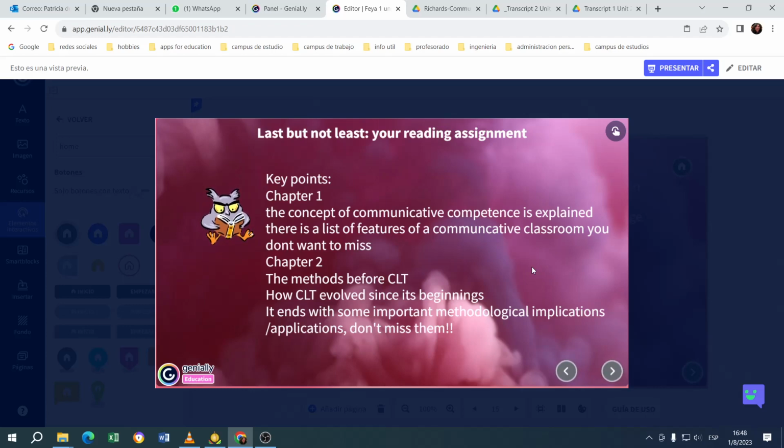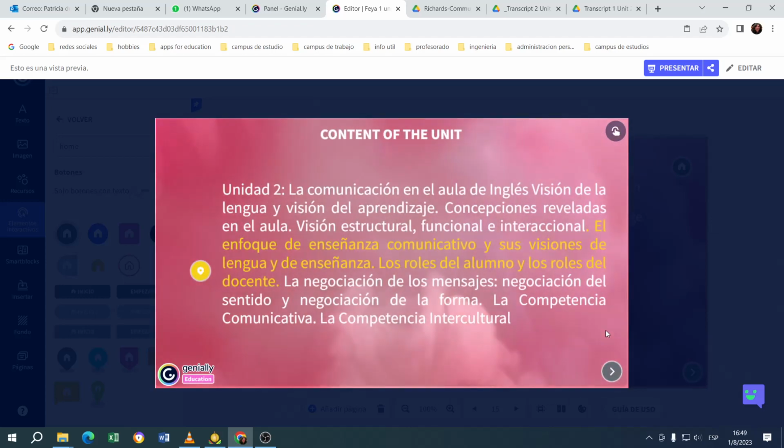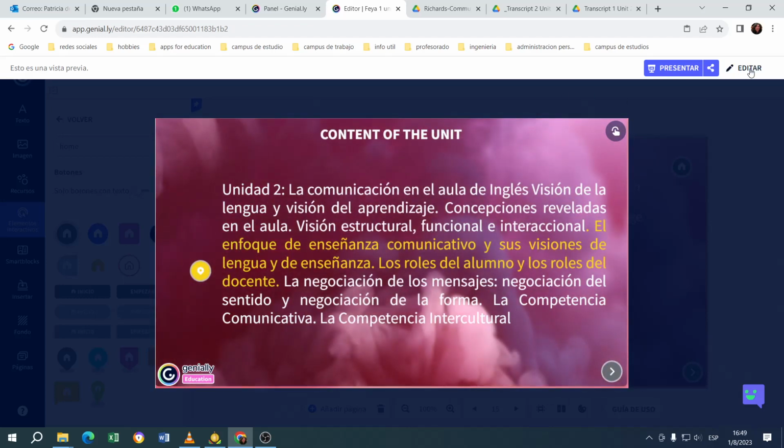This connects, for example, with Ellis's article in unit number 1. It's a collection of principles that do exactly this. They synthesize theory and findings and give you guidelines to what good teaching is. There's also a component at the end of chapter 2 about methodological implications, which is always very important to look at. It's the application of the theory. Let me see if there's anything else. Oh yes, that's all. Well, I hope this was useful for you.